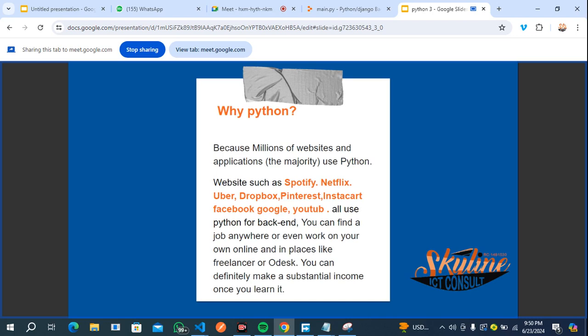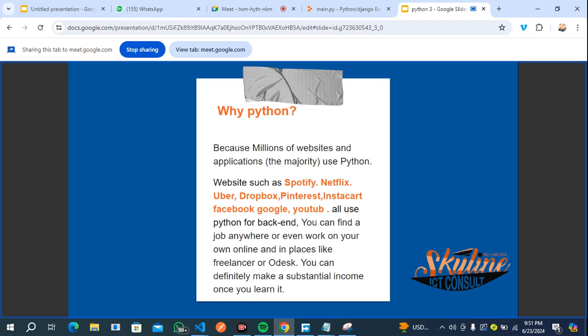So general purpose, like I said, can be used to create any kind of program at all. Virus, software, website, data visualization, robotics. So there is no limitation to what you can do with Python. So this class is not just about web development, but we are covering all-round Python.